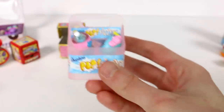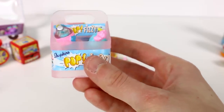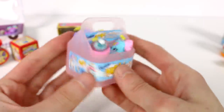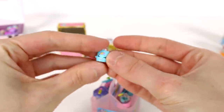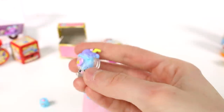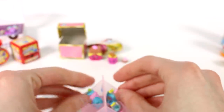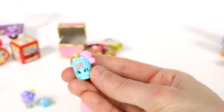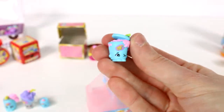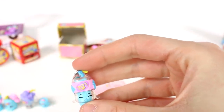That's so cute. All right, guys, we have the next pack, which is actually the one with the Pop Fizzies in it. I love the Pop Fizzies. They're so cute. Just getting their checklist ready. So we have all of them here. Let's start with the Itty Bitty Baby. This is Tin Fizzy. It's a little like binky kind of thing going on. Then we have, who is this? Mummy Fizz. Mommy Fizz is so pretty. And then we have this little soda can. This little soda can is Soda Candace. This one is Sam Soda. And then the last one is this really awesome bottle, which is Daddy-O Pop.